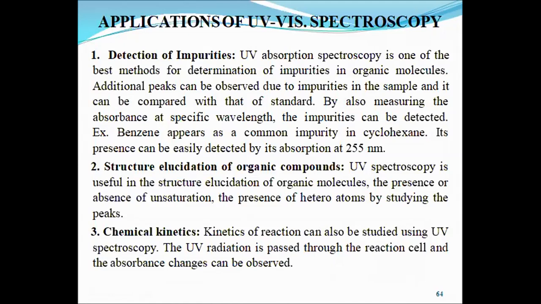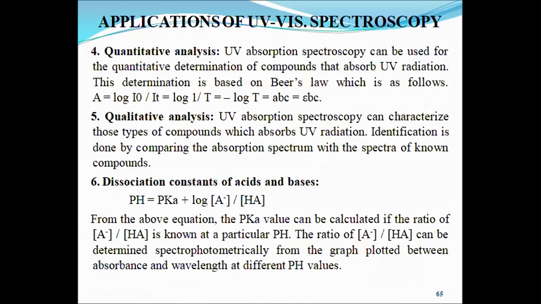The third important application is the study of chemical kinetics. We can also study the chemical kinetics of a reaction by using this spectroscopy. Another very important application is quantitative analysis. UV absorption spectroscopy can be used for quantitative determination of compounds that absorb UV radiation, and this determination again is based on Beer-Lambert's law, which we have already studied.